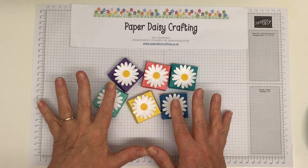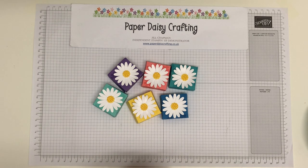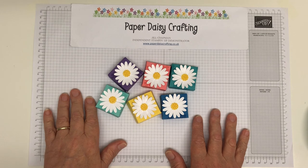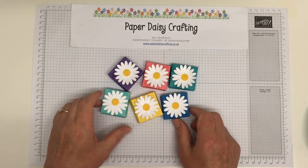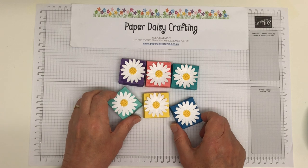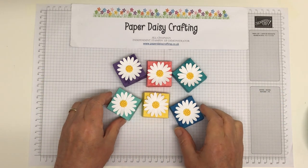You all know me — I'm a card maker, I make loads and loads of cards and I very rarely make 3D projects, but today is the exception. This is the time of the month when I'm getting ready to send out my customer thank-you gifts. All my customers who've ordered with me — so for July I'm sending out for customers who shopped with me in June. Every month they receive a handmade thank-you card, and if they've used my monthly shopping code they'll also receive a free product gift — could be embellishments, ribbon, designer series paper, tools — anything, it's a surprise.